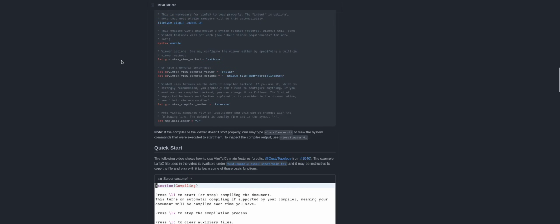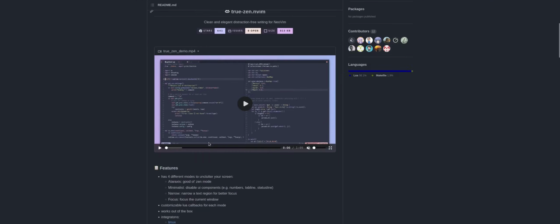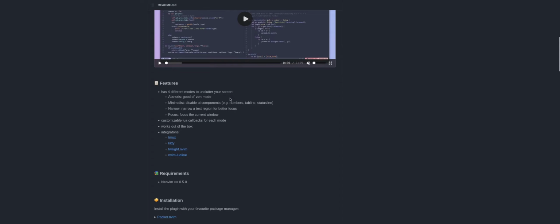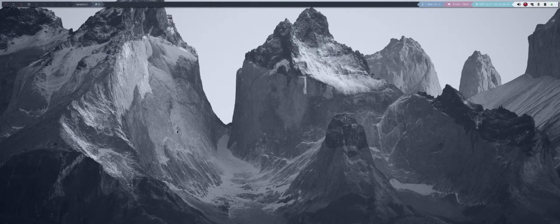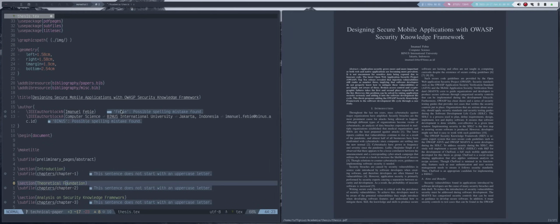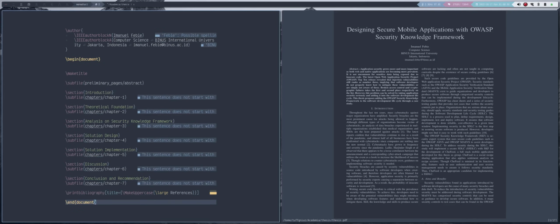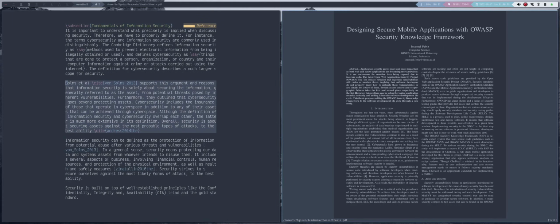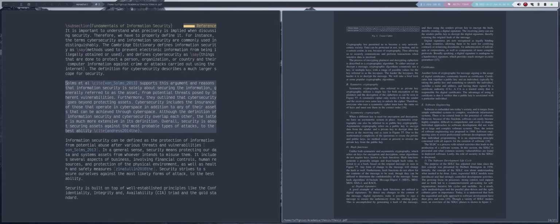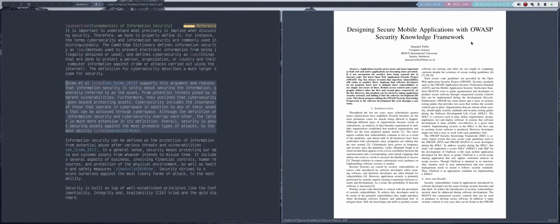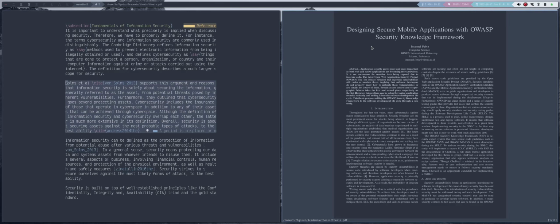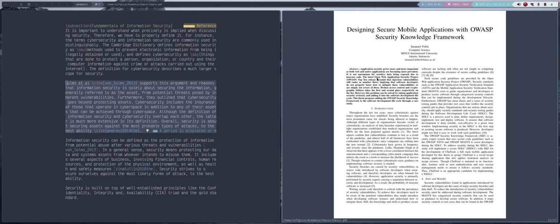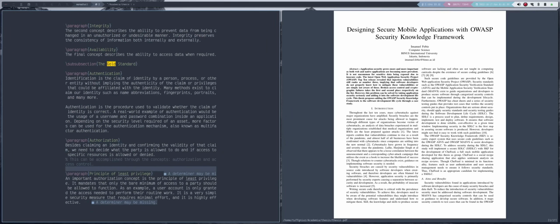Another plugin that I like to use is this one over here, Zen Mode, which allows you to have different modes for distraction-free writing. And the one that I like to use is this one over here, I don't know how to pronounce that. But if I show you, it basically looks like this. So yeah, I really like it because it's pretty clean and I have a pretty good overview of my text, as you can see over here. And then I would have my PDF viewer here on the right to basically write everything. And I can change this back to white if you're wondering why this is dark. Basically because of the color scheme that I have set for my PDF viewer, but I can easily change that back to white. So yeah, that's basically my setup for writing LaTeX in Neovim.